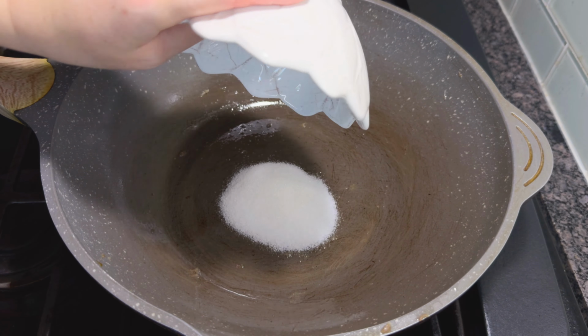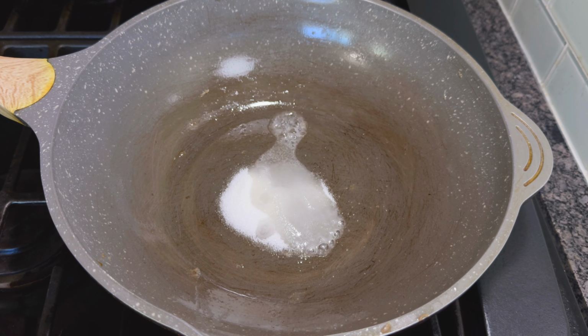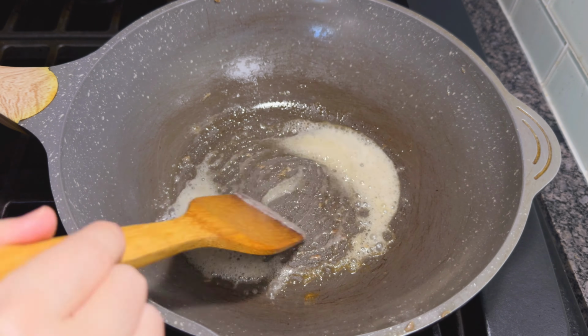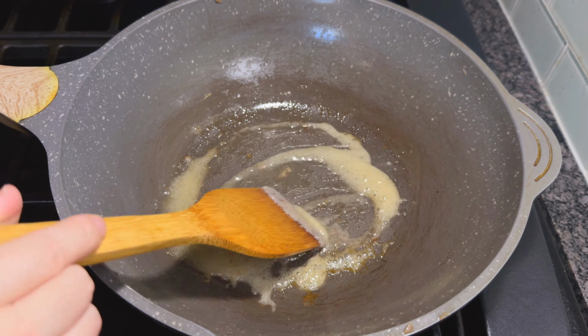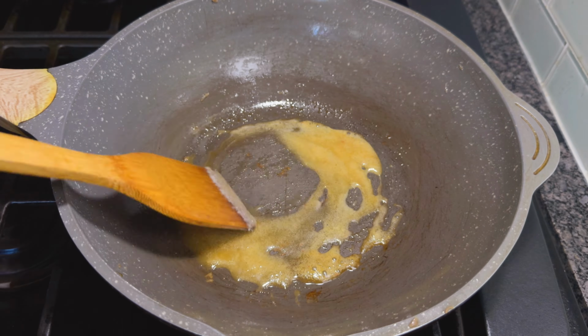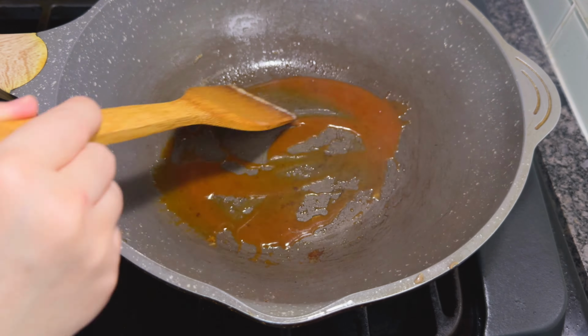Now let's make the caramel. Add sugar and a little water. Cook over high heat until it turns light yellow. Then reduce the heat to medium-low. This is a key to getting that beautiful color.